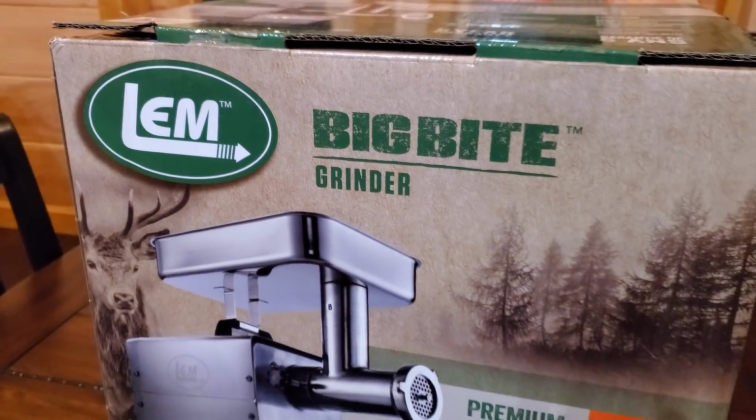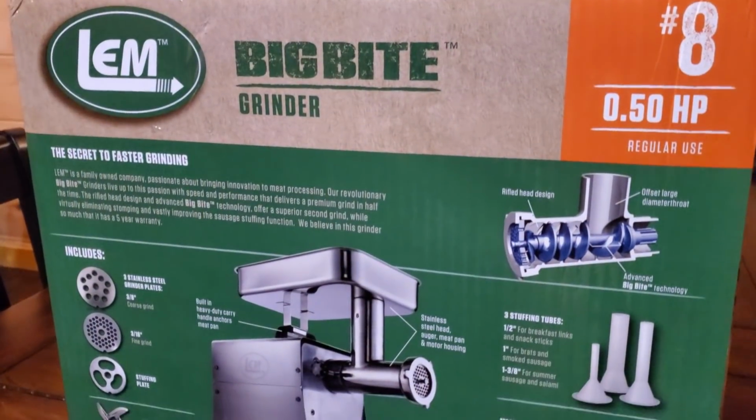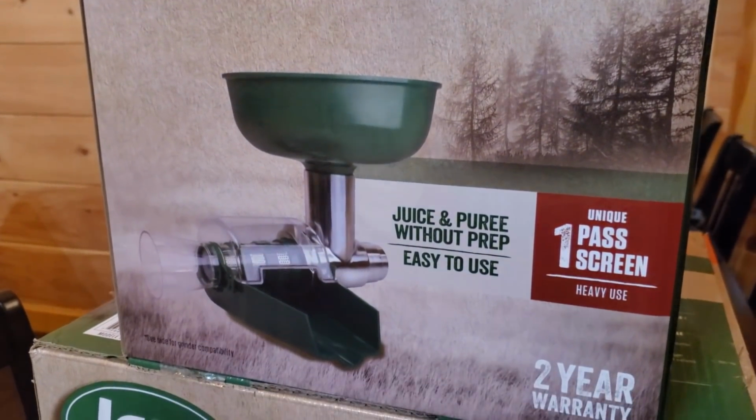So one other thing we ended up getting, we did buy a meat grinder. And so we have a nice meat grinder now. I've never had one before. We had a hand grinder in the past that we had to crank by hand, and then we used one on the KitchenAid mixer. So now we have a nice true meat grinder, and then we ended up buying an attachment so that we can process our tomatoes using the meat grinder as well and speed up that process.